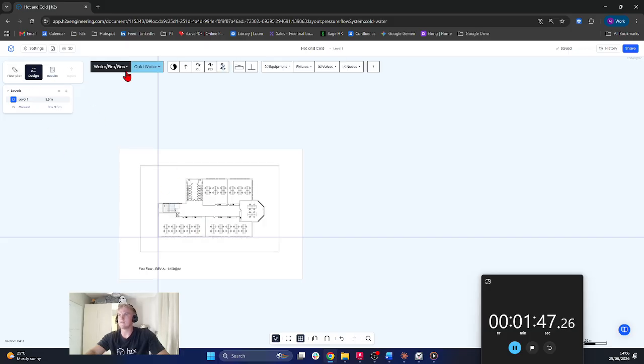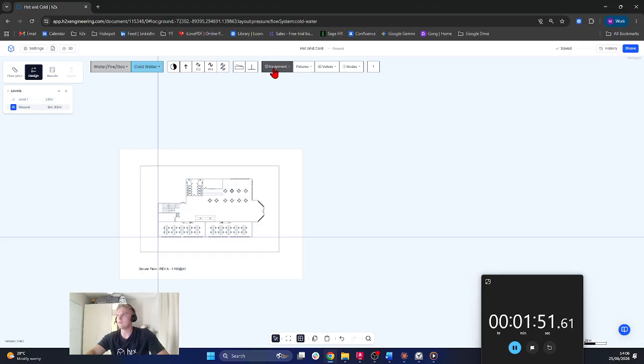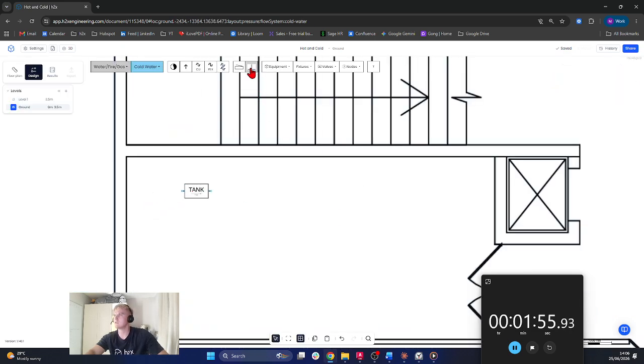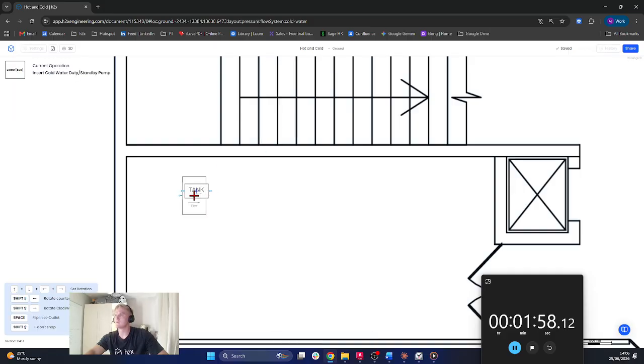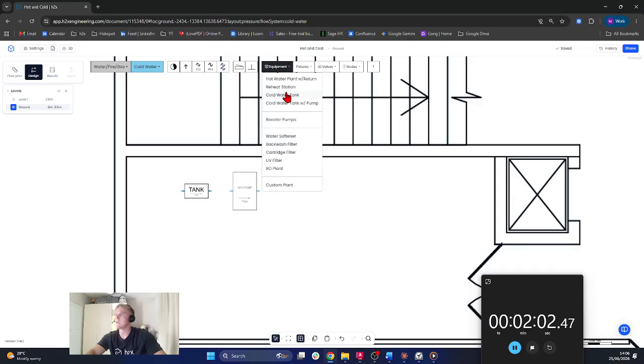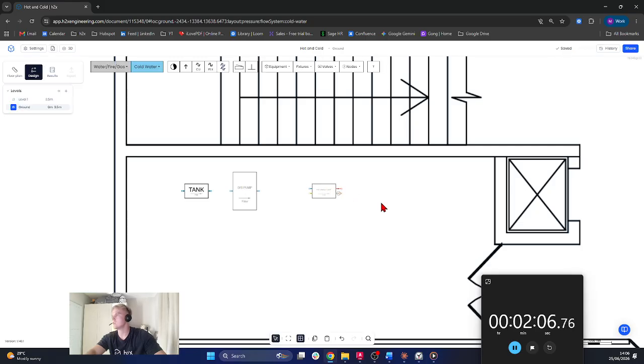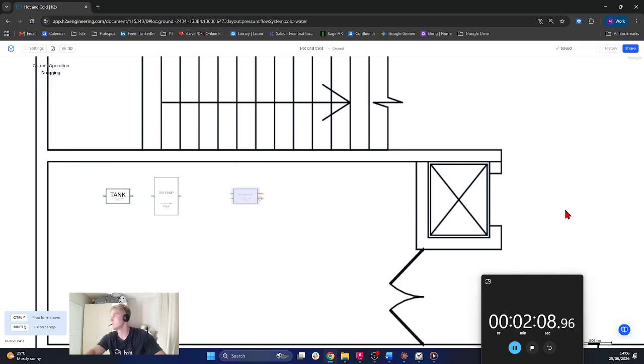Now, if I switch over to design, this is where we can add our different cold water system design components. So I'm going to go over to the ground floor. I'm going to add in my cold water tank that will size based on the peak flow rate demand for a certain amount of time, my booster pump, which will size itself based on the index node path pressure losses, and my hot water plant, which will size my hot water return based on the index circuit pressure loss for my hot water circuits.